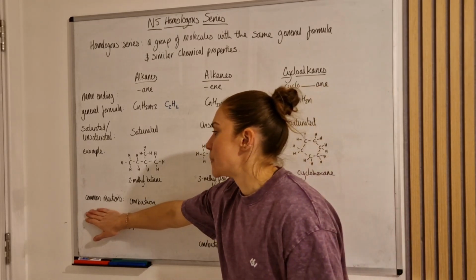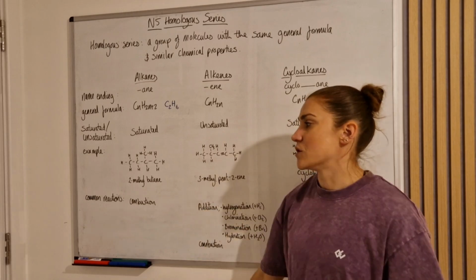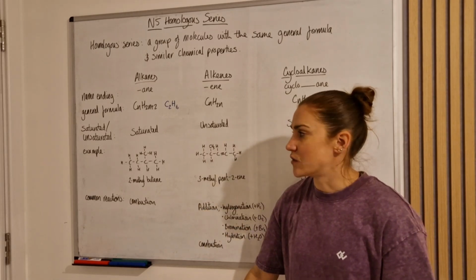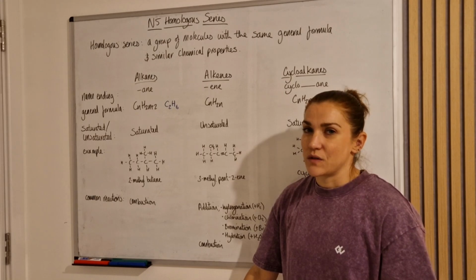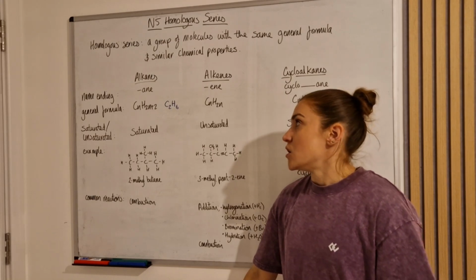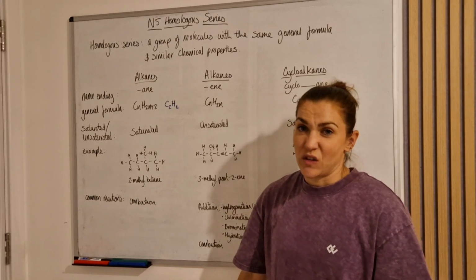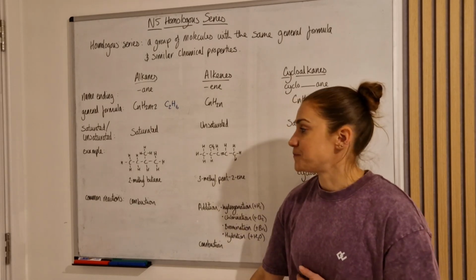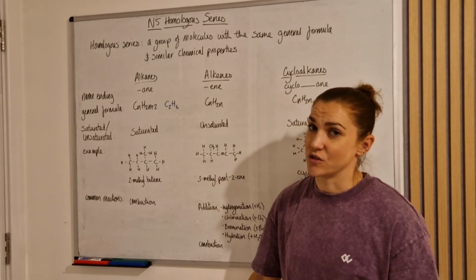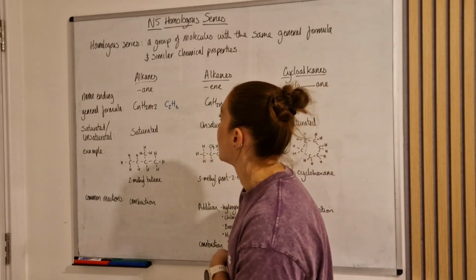And this isn't really necessarily taught when you do the subject, but I just think it's useful to bear in mind for certain questions you get in the exam. Just bearing in mind what types of reactions molecules can undergo. So for alkanes, it's generally combustion reactions that we see them doing, so they get burned in oxygen to release energy. So that's the only reaction you'll tend to see them do at National 5.